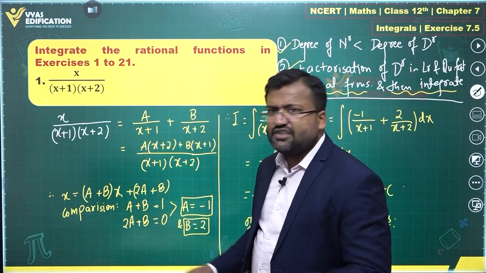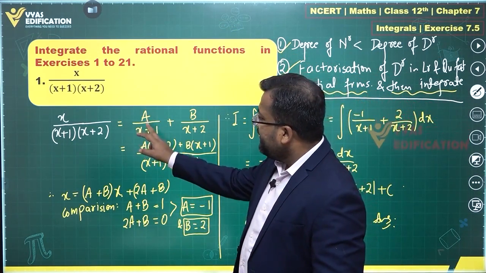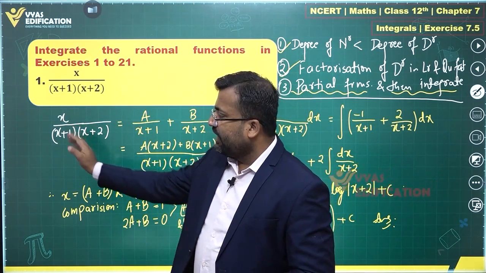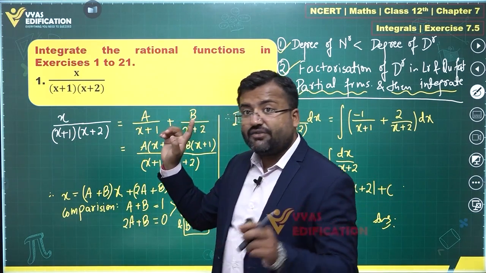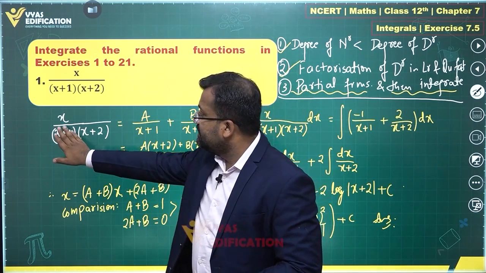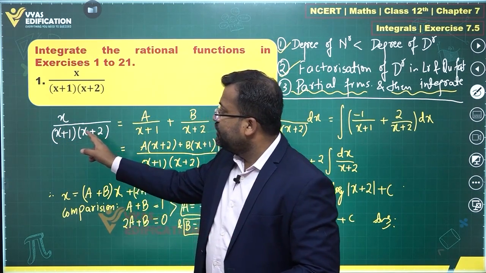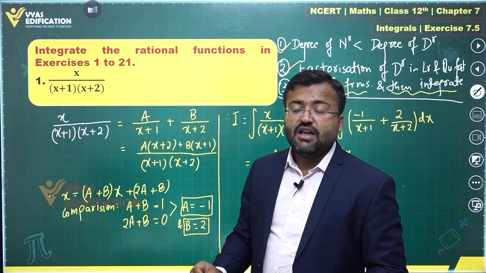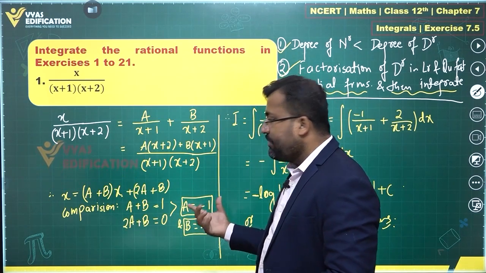So, here at this stage, if I want the value of a, I will multiply throughout with x plus 1. Okay. So, this becomes 0 and after that I will put x equal to minus 1. So, this is removed, minus 1 upon 2 minus 1. What is that? Minus 1 upon 1. So the value of A should be minus 1.